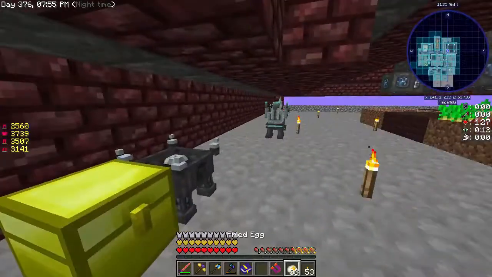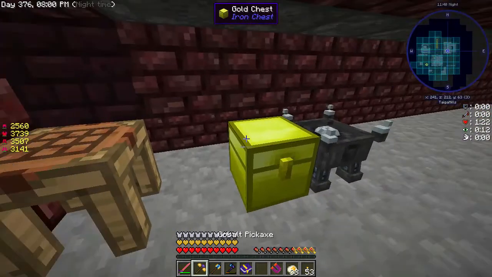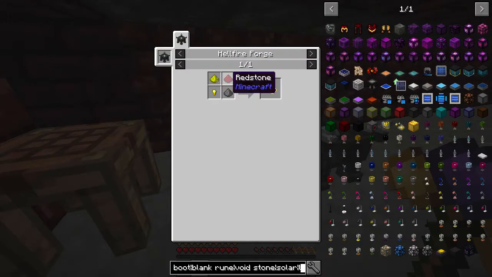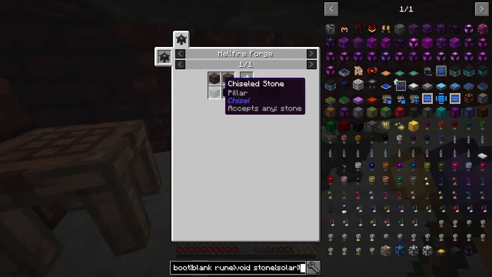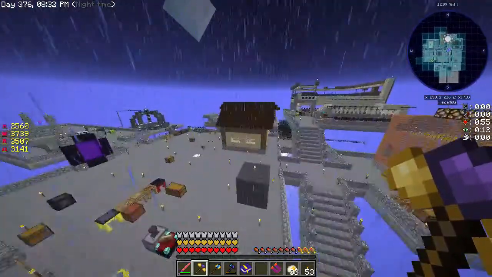But, anyways. We have a tier 5 altar. We have a pseudo tier 6. It's grand. So, let's grab our gem. And we're going to need 4 binding reagents. So that is redstone, glowstone, gold, and gunpowder. And then we're also going to need the sigil, so we're going to need 2 soul sand, obsidian, and stone. So let's go grab the 2 soul sand.